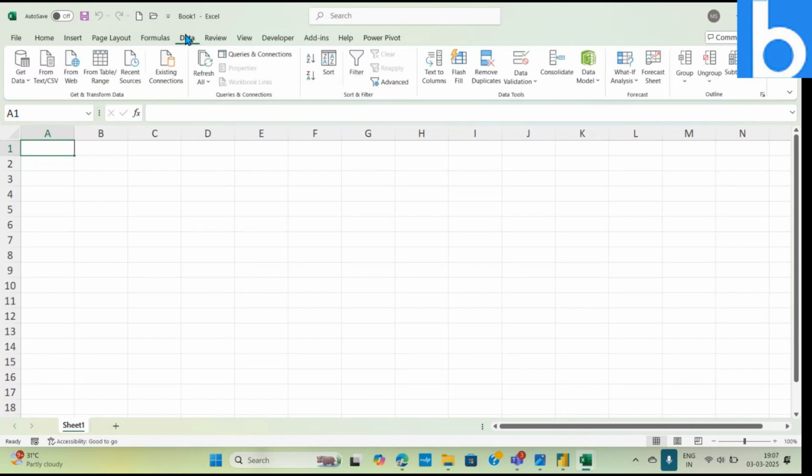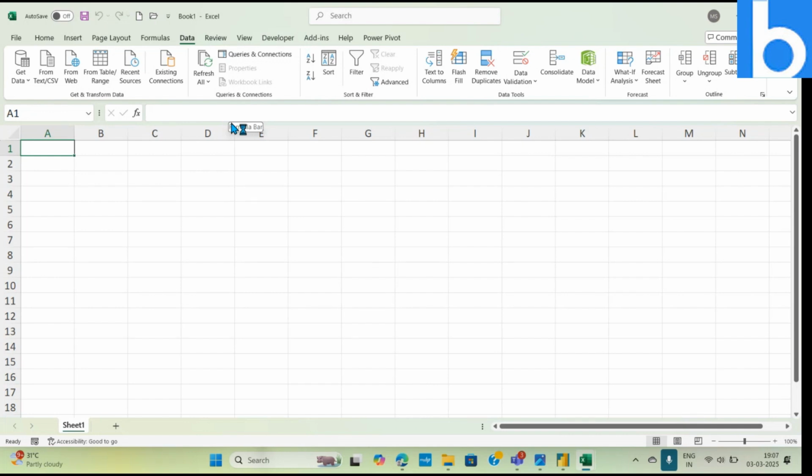Now, why am I showing this? We all know the first 3 components are very much part of our Power BI desktop tool only. But in Excel also, especially from this 2021 version, we have a way, suppose someone is working only in Excel. Power Query really helps get your data transformed or cleaned quicker. If I don't have Power Query, I have to work only with Excel functions for cleaning. It might take some time, as I have to manually write those functions and enter them into my Excel workbook.